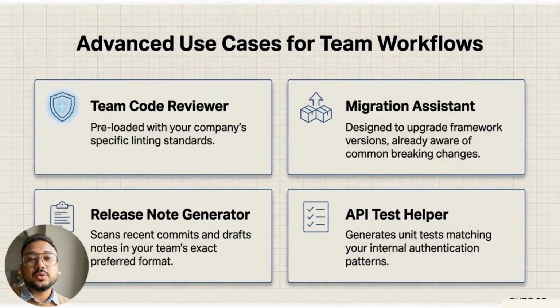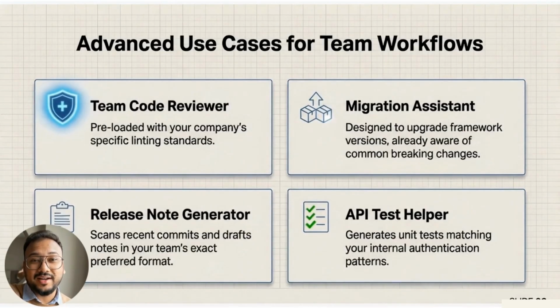Now that you know how to create agents, let's talk about where you can go from here. The real magic happens when you build agents for more advanced, team-based workflows. Imagine creating a team code reviewer agent that's preloaded with your company's specific coding standards, or a migration assistant designed to help upgrade a framework version, already aware of all the common breaking changes. You could even build a release note generator that scans recent commits and drafts notes in your team's preferred format.